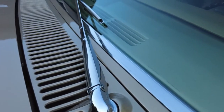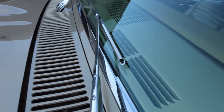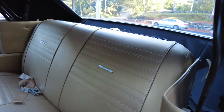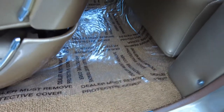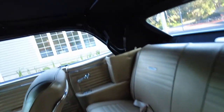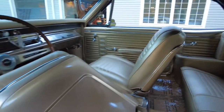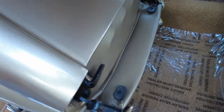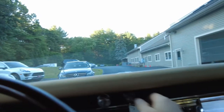Nice polished stainless steel wiper arms, proper original ones, proper wiper blades. The inside is beautiful — close to new vehicle condition all around. Look at the seat and how it's refinished in the back. Everything was overhauled — every part of this car was overhauled by the restorers, who did an amazing job.